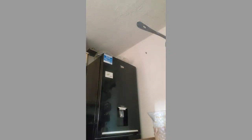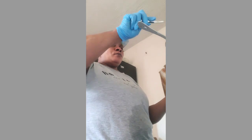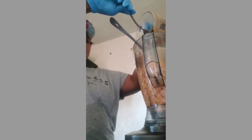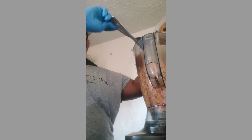So this is my sea moss. I'm going to get a different spoon to take up my sea moss. Oh, you didn't get to see that one. My sea moss is really thick. Blend really thick.